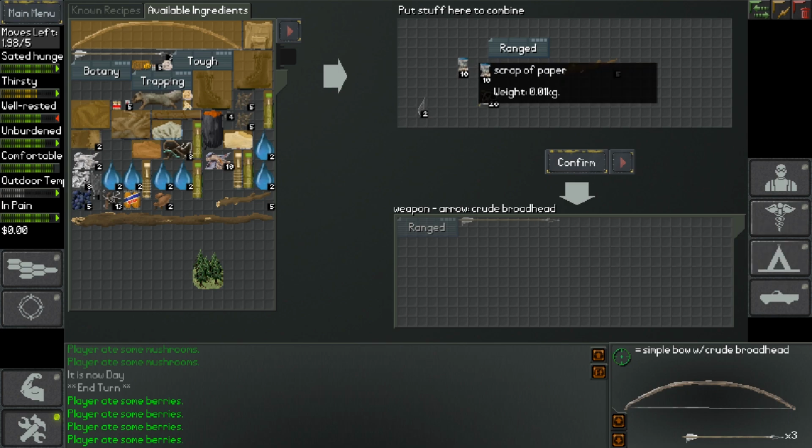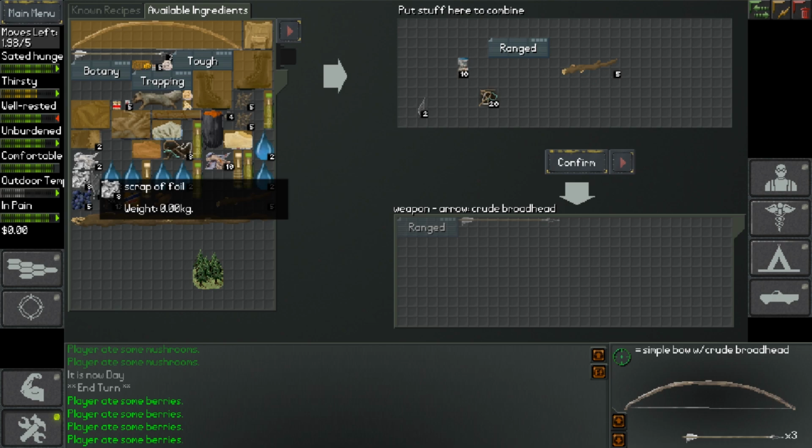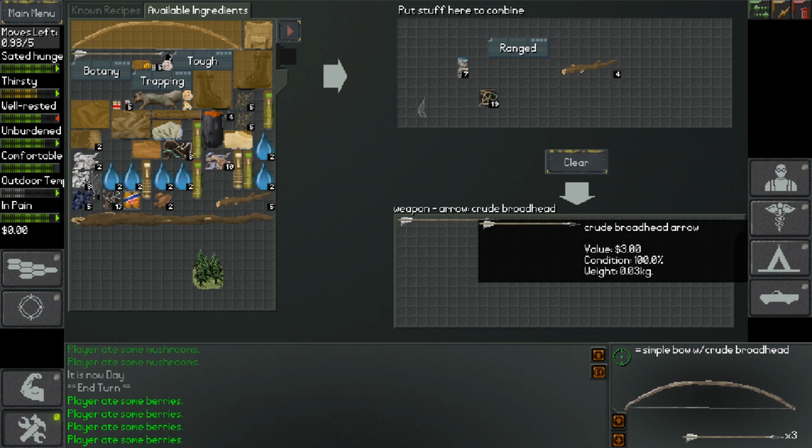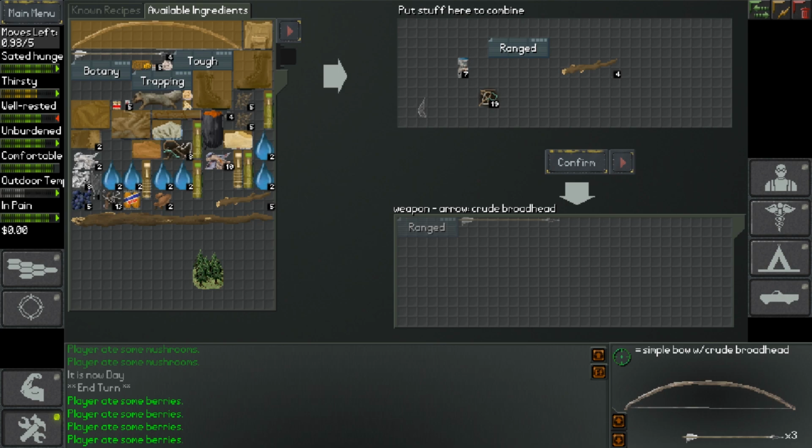The paper, does it weigh more than foil? It looks like it does. So the foil we'll keep for the future. The paper we'll use now. But here's one arrow made. Okay, 100%. Clear that out. We have another arrow that we can make. Confirm. Clear. And that's pretty much it for our action points.